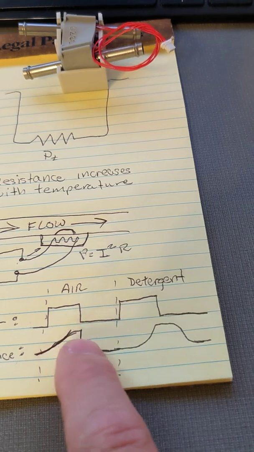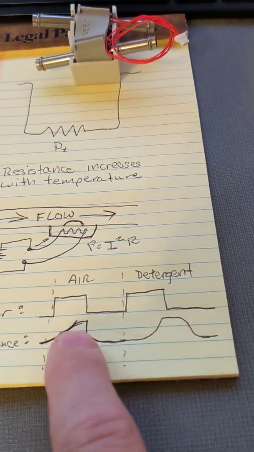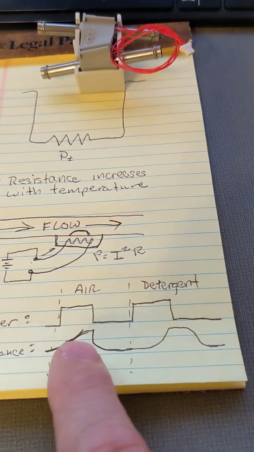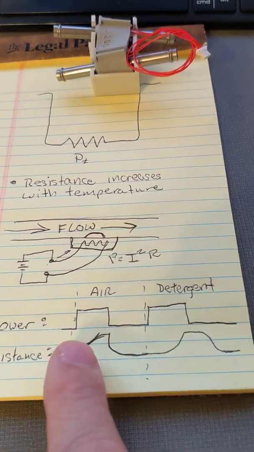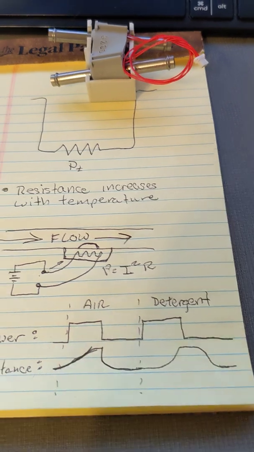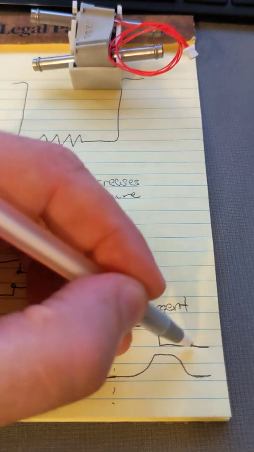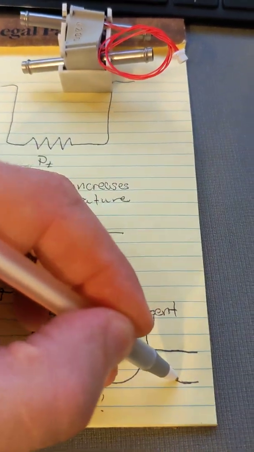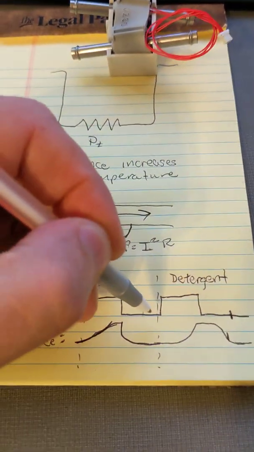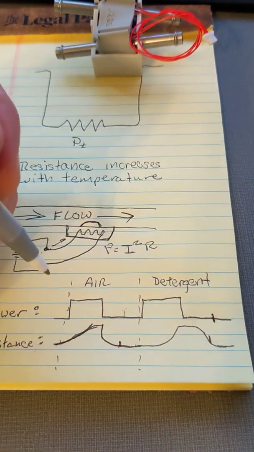And you could either watch the curve and measure from point to point to point to point, and I don't know how they're doing it, and say, what's the rate of change of this? Or if you wanted your software in the sensor to be quite simple, you could say, I'm going to power it on for a certain amount of time. I'm going to stop, and then I'm going to measure the temperature at the same time each time. I'm just going to look for this voltage. And I would not be at all surprised if that's what they're doing. I'm going to look for this voltage right here. And if this voltage is very low, I know I have air. And if this voltage is higher, then I have detergent.